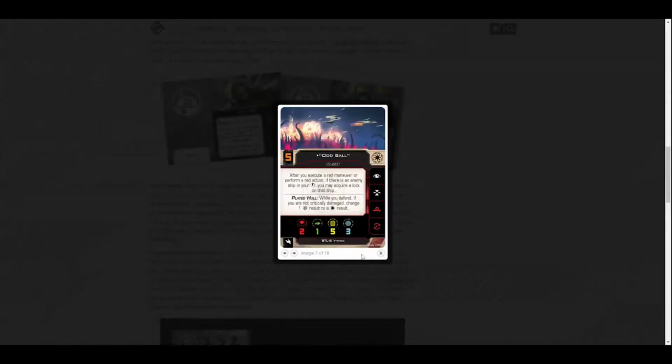And moving on, we have Oddball again. It's similar to Anakin. It's going to be interesting to see how his ability plays out on a bomber instead of a fighter, because with the V-19, that was at least somewhat agile. With a bomber, you don't really have that, so it's going to be interesting to see how that plays out.